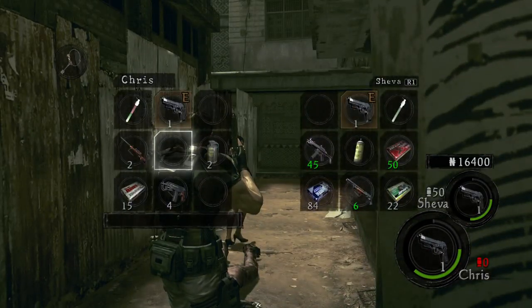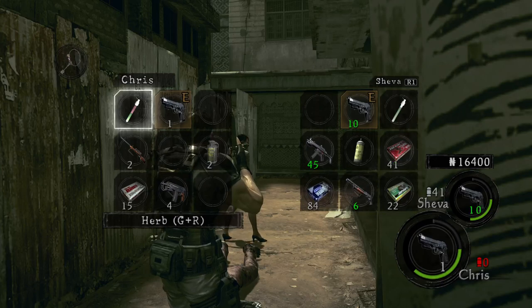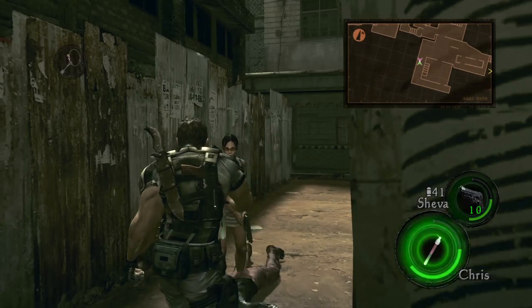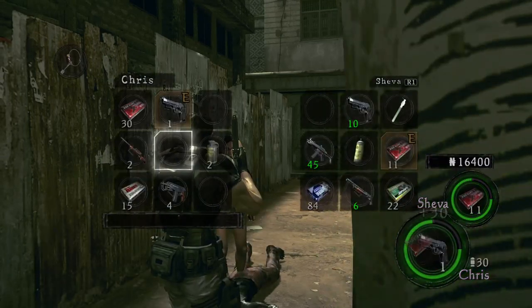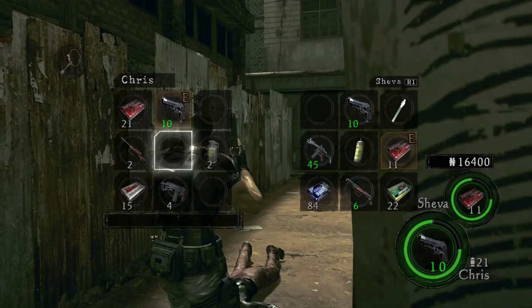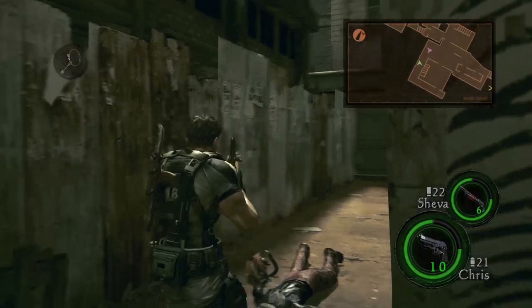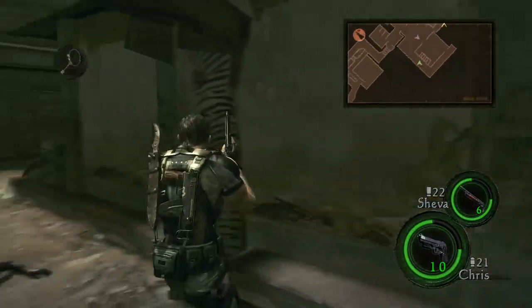What the hell? Yo, let me heal. I'm gonna heal both of us. Come close. Where you at? Alright. That's it. Come on. Let me get you. Goodbye. Yeah, we're good. Let's get out of here.